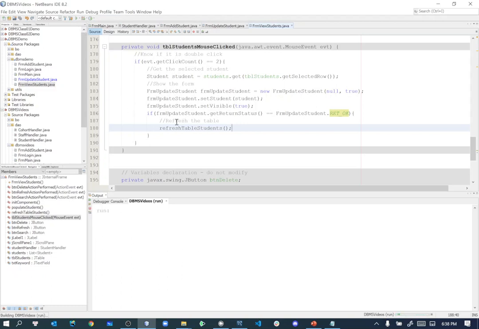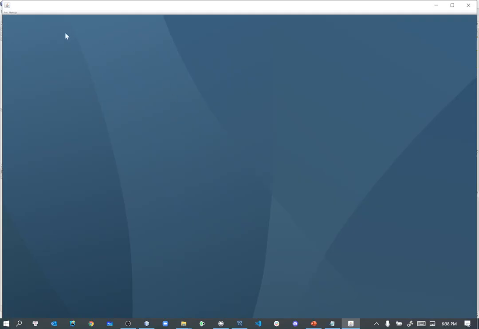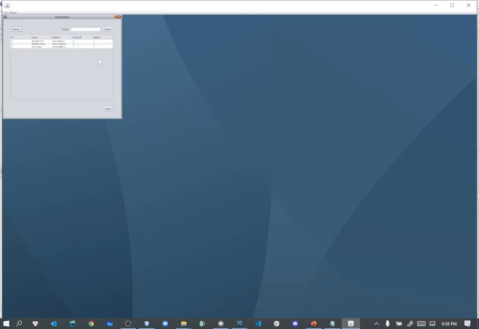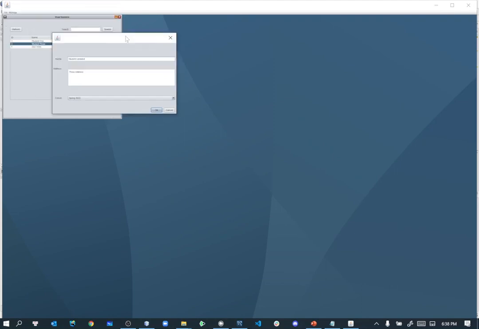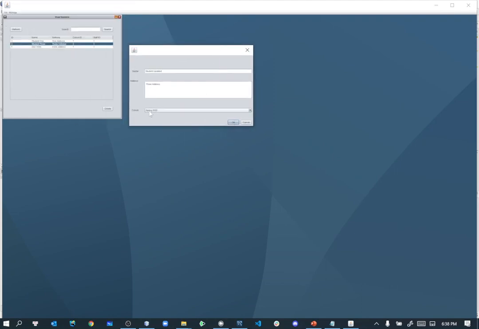So if we try to update some student, we'll go to manage student. Again, I won't go to this update menu, but we'll go through view. We want to update this student. Let's say student updated, and I want to move it to the second one instead. I can try to click on cancel if you want to test. For now I cannot click on the background because for update we need to update only one. Then if we click on OK, fail to update, that's good.